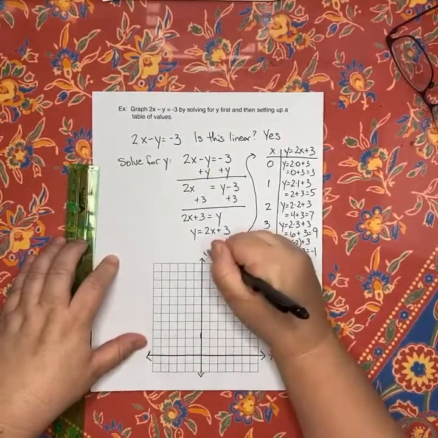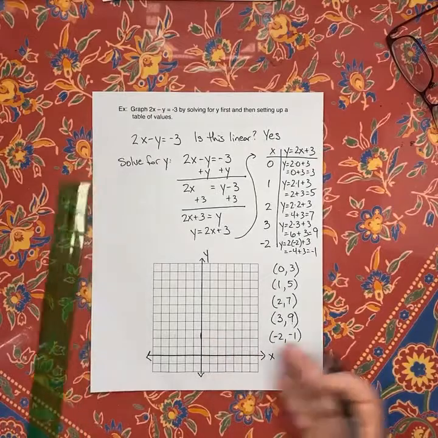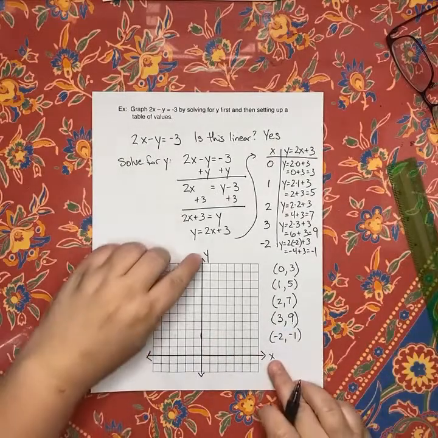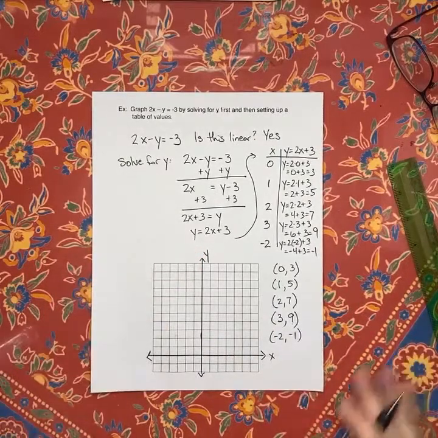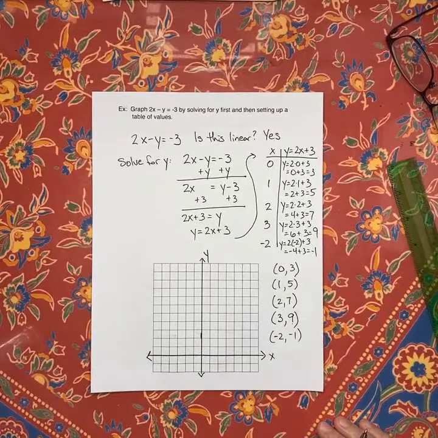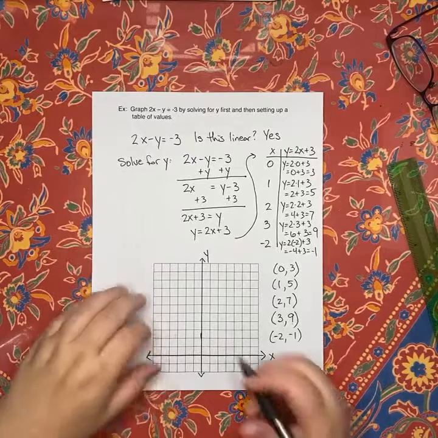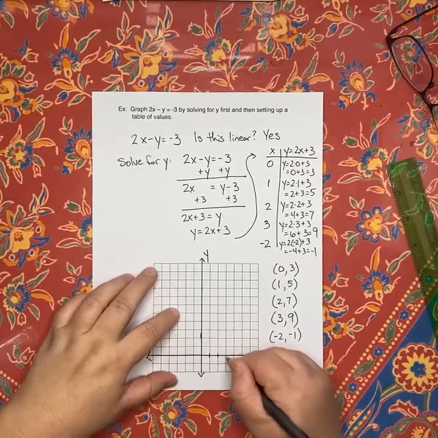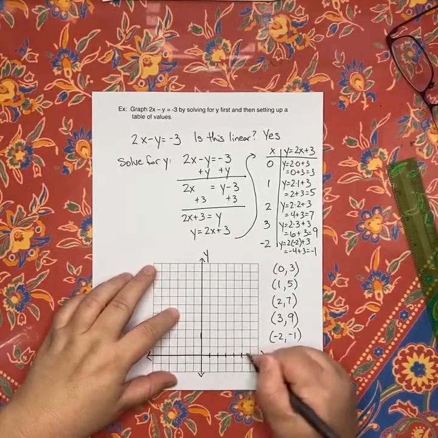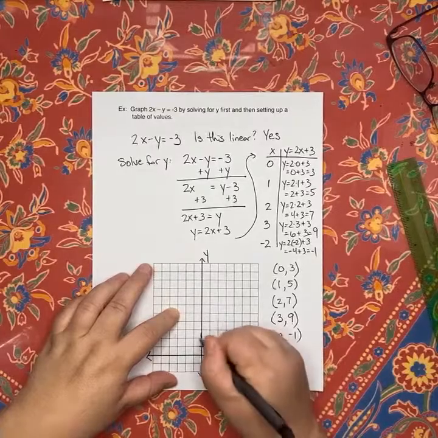Okay, there's my x, there's my y. Make sure you've got arrows. Make sure you identify your x and y axes. I know we all assume that's going to be like this, but you really, really want to write it in. It's good practice. Okay, I'm going to use the standard, and I'm going to show you a slightly different way to show scale.